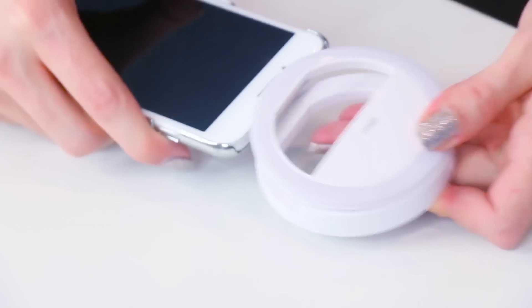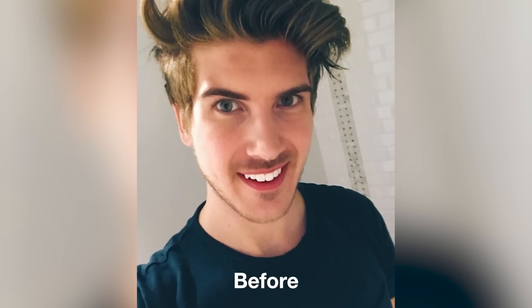Moving on to the next gadget — the next thing we're going to try is this selfie ring light. Basically, this is just a light that you put on the top of your phone — it's like a mini ring light. It comes like this, you put a battery in it, and then it clips onto your phone. Your camera's right there. Let's take some pictures with and without. Clearly this ring light does wonders — holy crap! But it's kind of annoying that you'd have to take it everywhere, so I don't know if I'd keep it with me, but maybe if I had a purse.